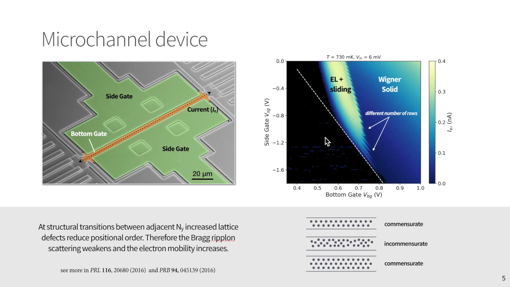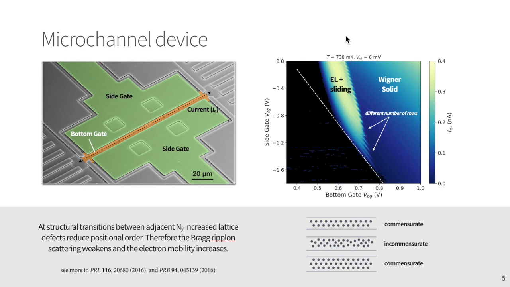In these experiments, we identified three transport regimes: zero current regime, where the channel is closed; high current regime, which corresponds to the electron liquid; and low current regime, which corresponds to the Wigner solid state of the electron system. An interesting feature in this data is the fringing pattern which appears between two current regimes. This fringing pattern appears due to the formation of rows in the central microchannel. For example, in these experiments, we can identify from 1 up to 20 electron rows. These experiments demonstrate good control over the electron system using such microstructures.